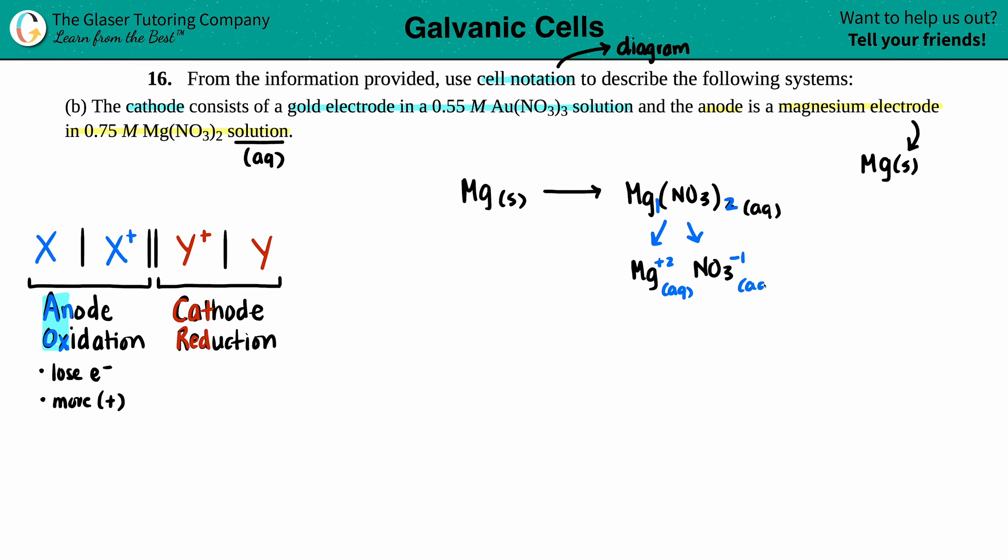I see here that I have a difference in state. I started off with magnesium being solid and now I'm working to magnesium being a 2+. I don't actually care about the nitrate because nitrate is always going to be a negative one charge. It's never going to be oxidized or reduced. So we only care about Mg solid yields Mg 2+ aqueous. They did say that I'm in 0.75 molarity of the Mg(NO3)2. If I use my mole ratios, if I had 0.75 molarity here and it was a one to one for magnesium, I'm going to have 0.75 molarity.